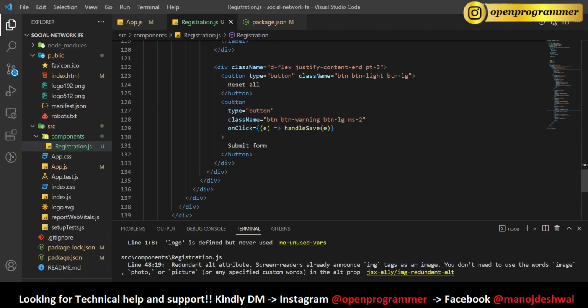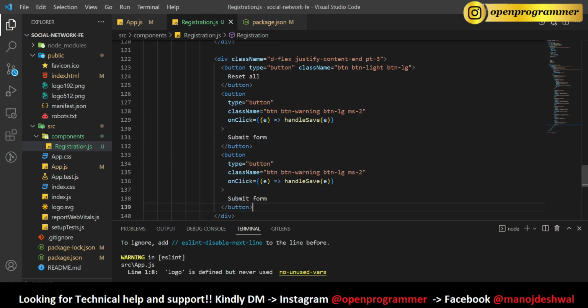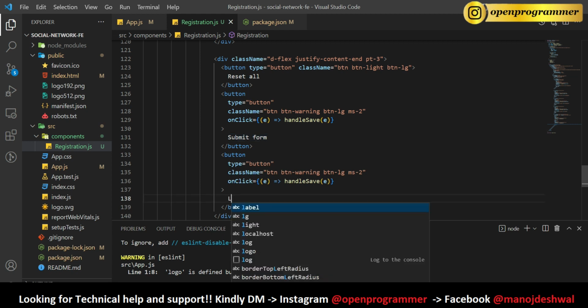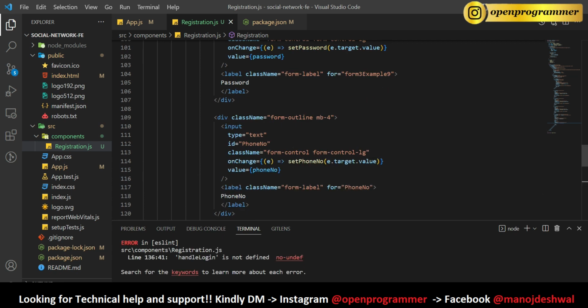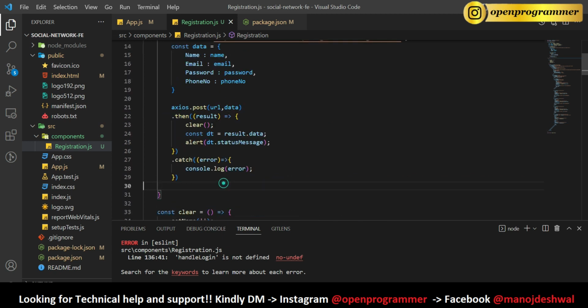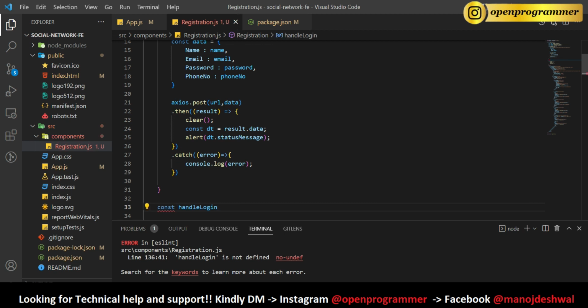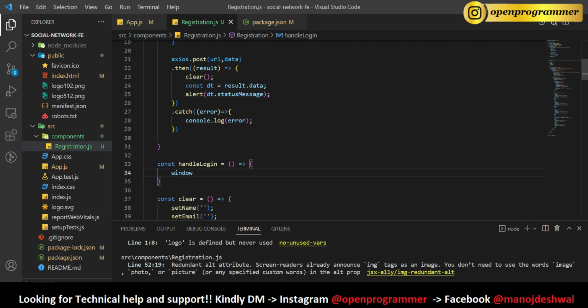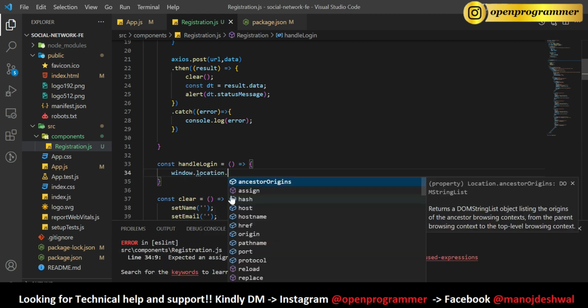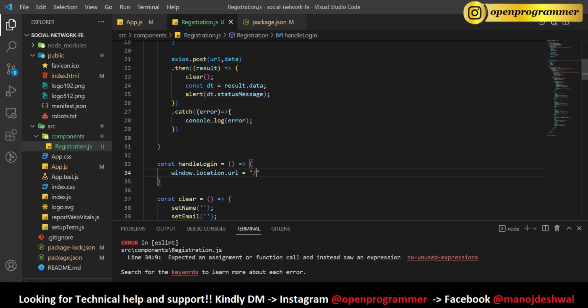So go to VS Code and copy this, paste, login, save, and here, and then login, const login, window.location.URL is equal to login.